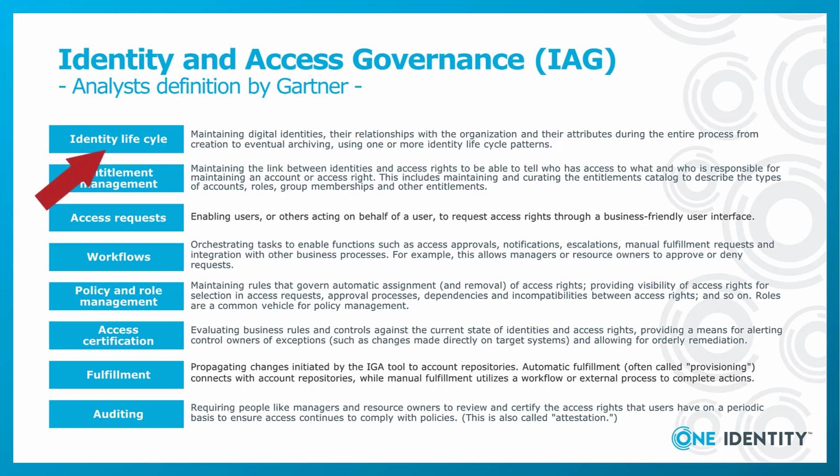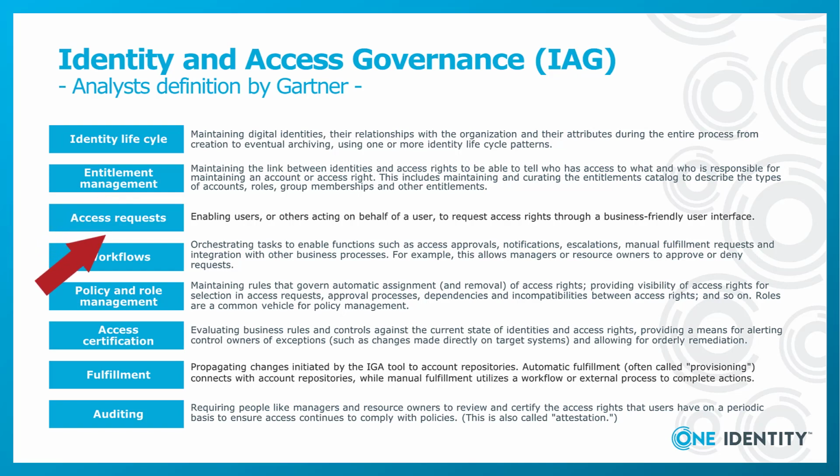Starting with identity lifecycle. Identity lifecycle, often also known as joiner, mover, leaver processes, just describes how people, that means identities and their accounts, enter a company, move around between departments, and at the end leave the company. Entitlement management means that all business resources can be assigned to employees or their accounts, and this considers in the same way permissions in target systems like, for example, company cars or cell phones.